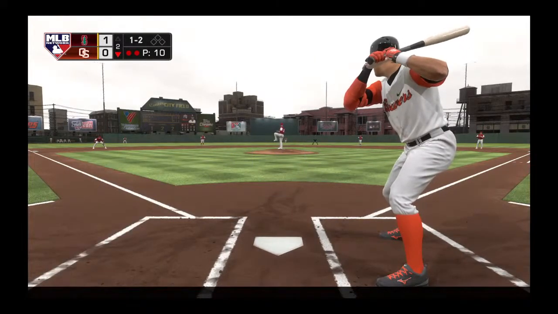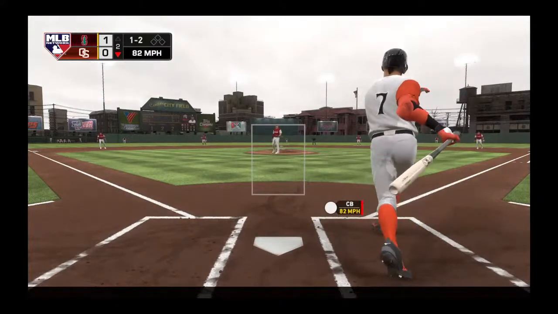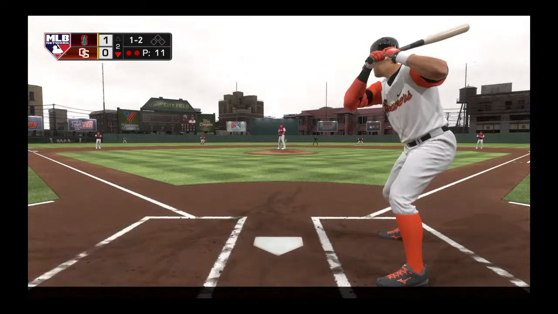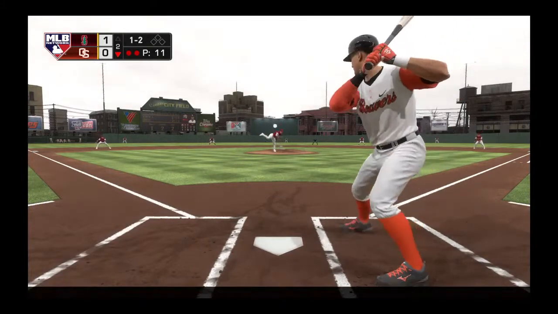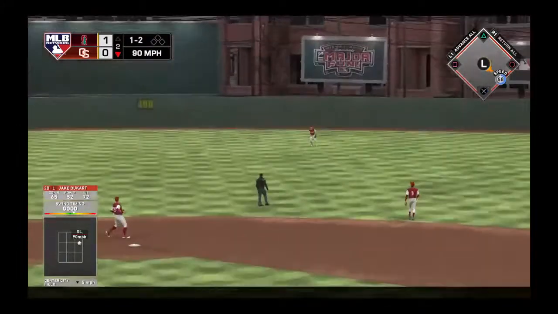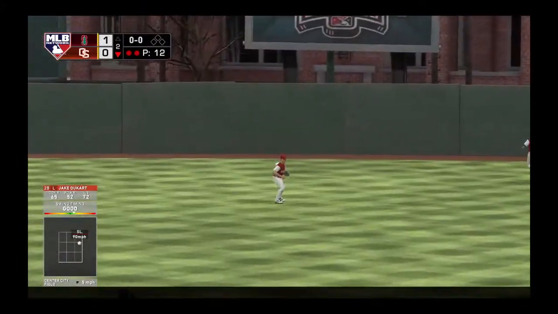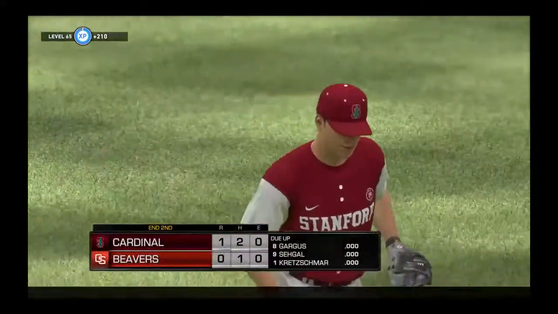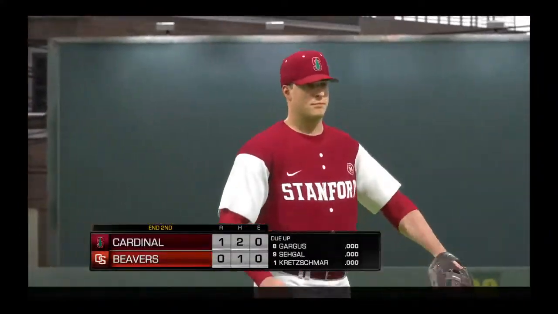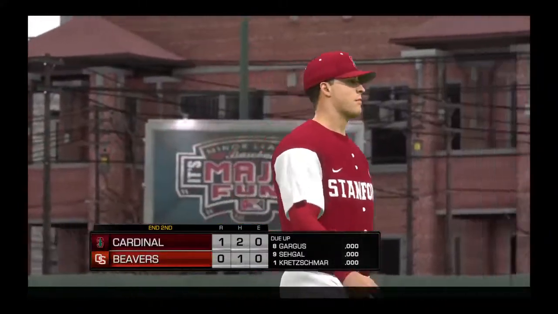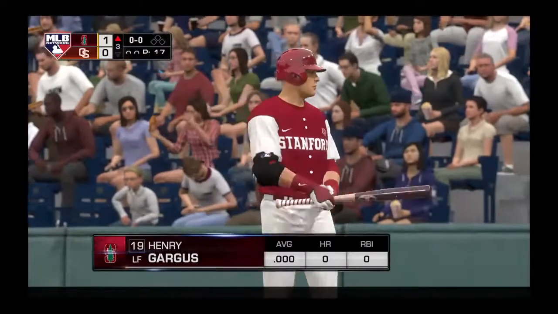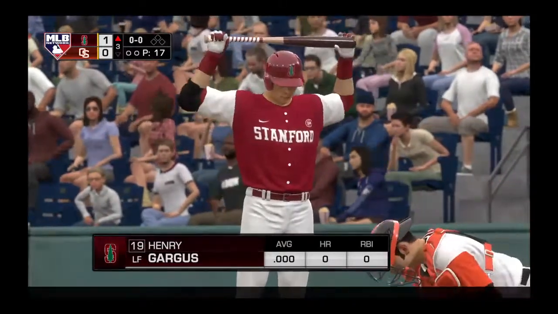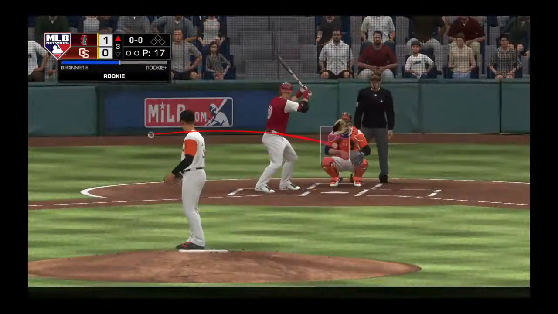I don't know if Stanford's ever won the College World Series. Probably they have. That was a nasty pitcher's pitch right there. My guess is you're going to have a surprise team. I'm going to predict who I think is going to make it based off of this season. I think it's going to be Vanderbilt again. Vanderbilt and Oklahoma State will be in the final series. Oklahoma State has a good team this year in real life baseball for college. So does Vanderbilt. Digging in, Henry. But I think LSU is also going to go deep this year.